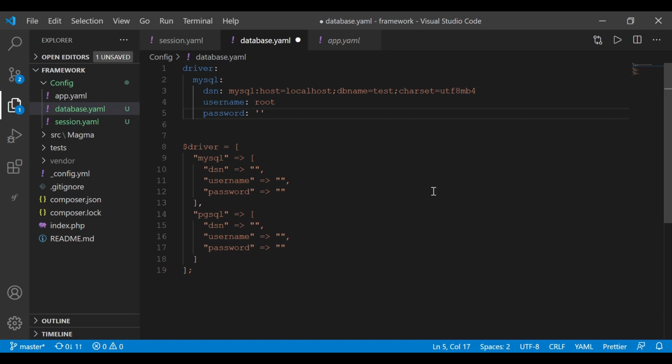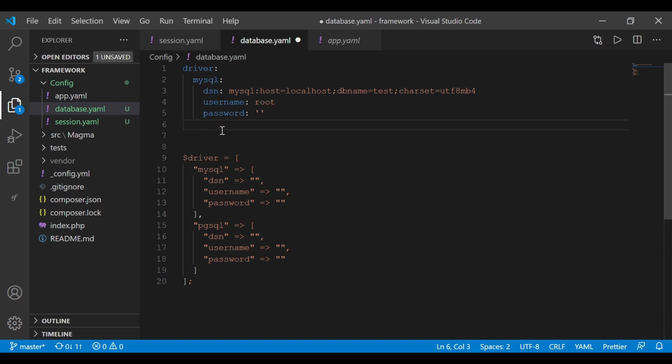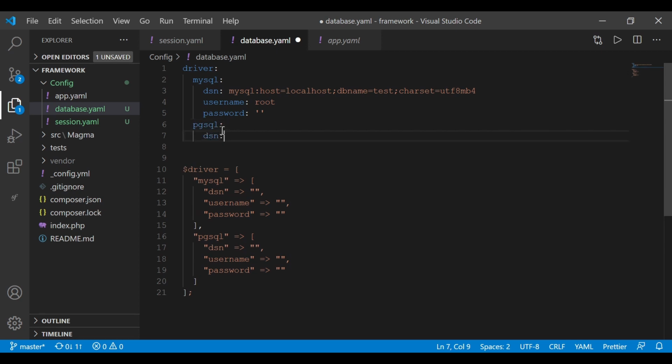Now to apply the second item in this array, I'm going to drop down, I'm going to tab back to the left, so I'm in line with this MySQL, say PGSQL colon, drop down, tab over, DSN, MySQL, nope, it should be PGSQL host equal localhost, db name equal test, charset equal utf8mb4.